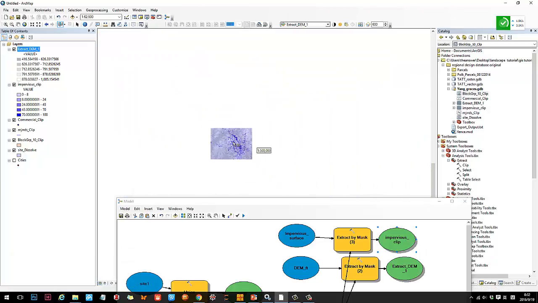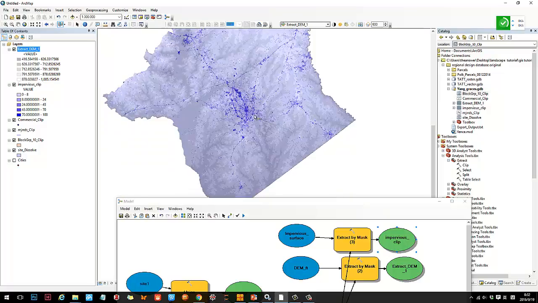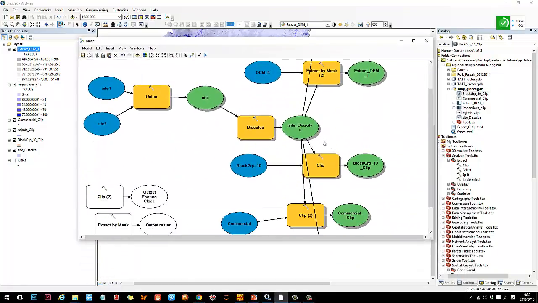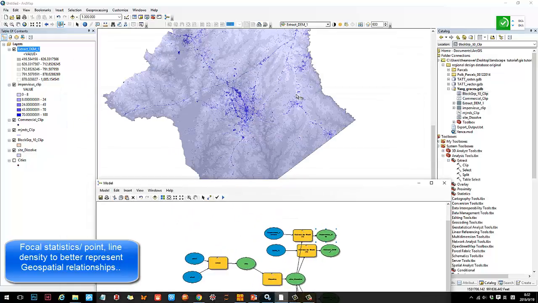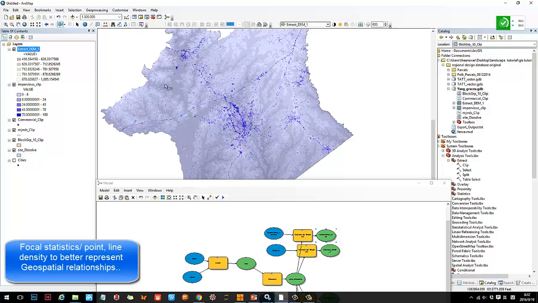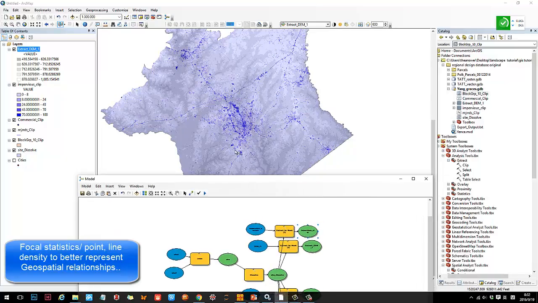I think the other issue with most of you is some layers. You want to make them clearer, better to communicate with your audience, right? For example, this impervious surface.